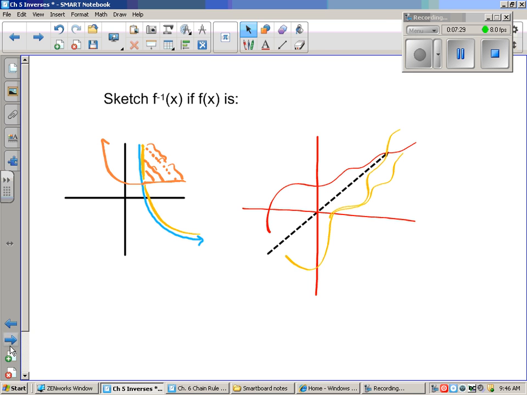So we come out here, just like it came out on this side. We want to come in on this section. We want to come back out because this came back out. And we want to come into the axes like this is coming in. And then I'm going to cross over here, and I'm going to cross over here. And that's really what's going through my mind spatially as I do the inverse graph. I can make them as crazy as I want, but that's the idea as you're going through these.